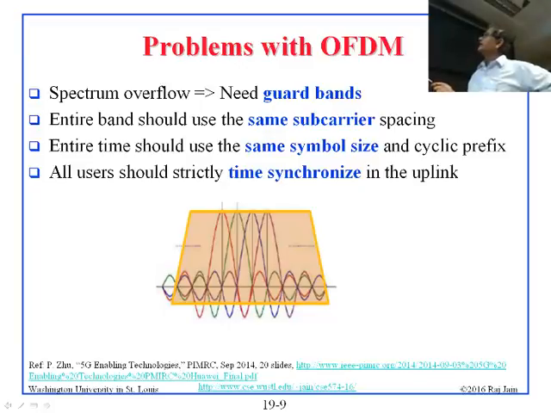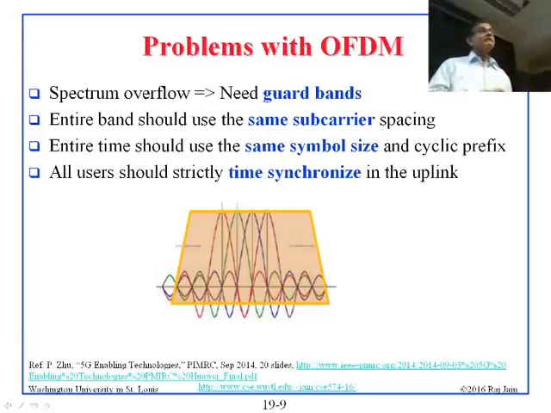And the entire band should use the same subcarrier spacing. So now here, you cannot have 15 kilohertz between these two and 20 kilohertz between these two and 25 kilohertz between those two. Everybody has to be just exactly 15 kilohertz. Okay? So that is a problem. It was never a problem so far, but now it is a problem because you know better. Second, third thing is, entire time should use the same symbol size. So 1 upon f is the symbol size, remember? So if I give you 15 kilohertz, you divide that and you get what is the symbol size. And you use the same symbol size and same cyclic prefix. Everybody has to use, even if you're very far, even if you're very close, because you are part of the same cell, you have to use the same frequency spacing, same cell size, and everything else.